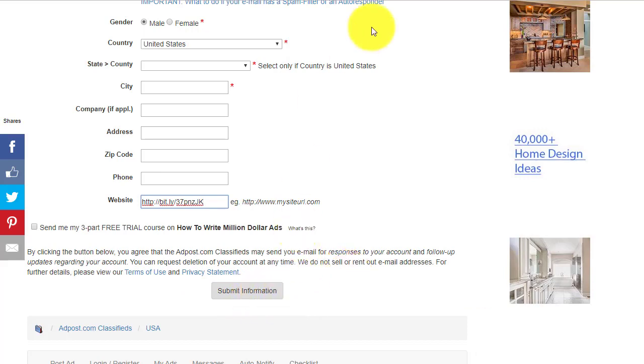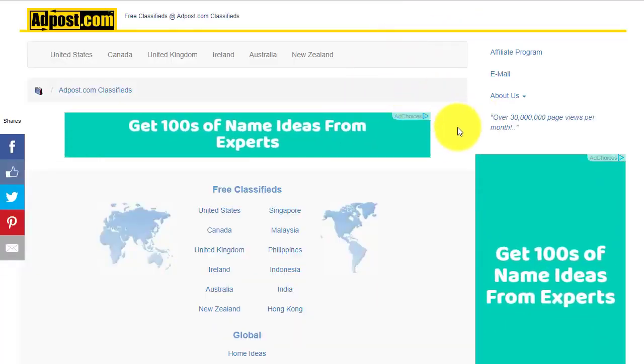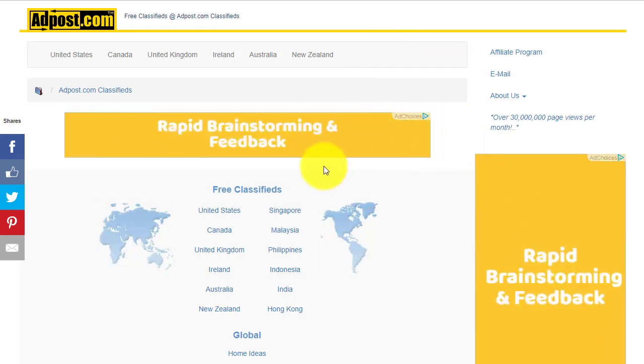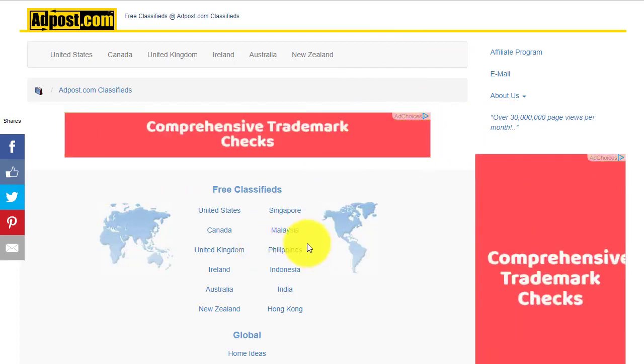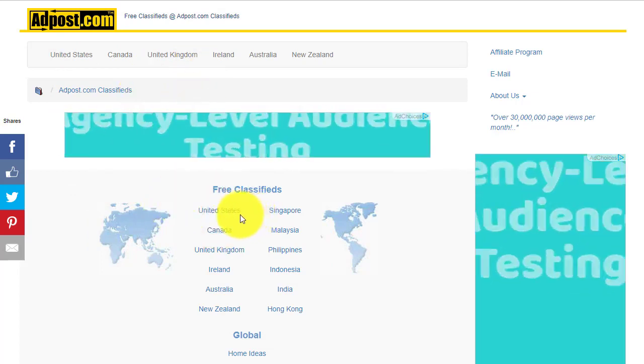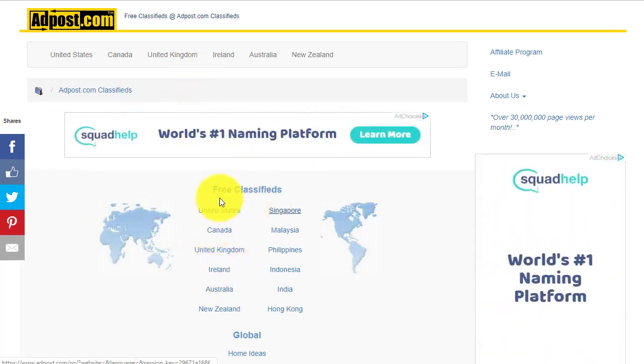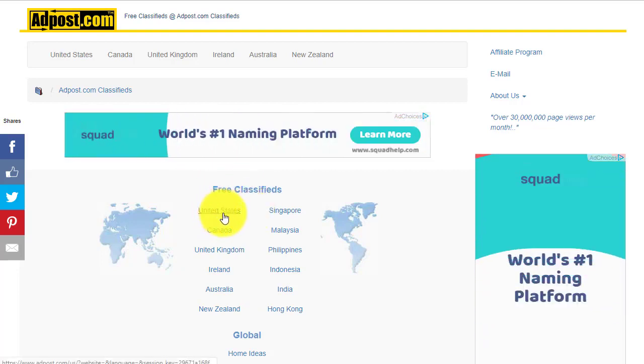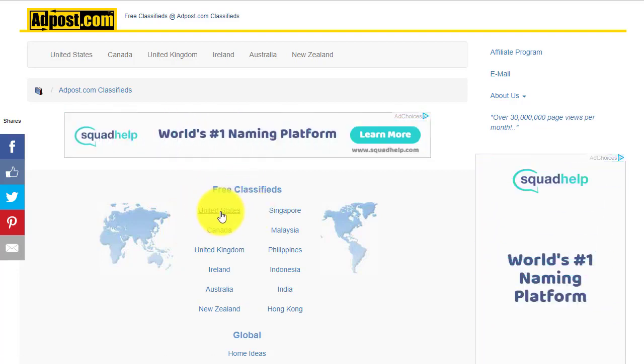Once you're done here, you will see another page like this one, and you will be logged into the page. So what we need to do here is post. How can we post? Before posting, you need to select the country from where to post. Okay, so I'm logging in now. Once you log in, you can come to, for example, United States.